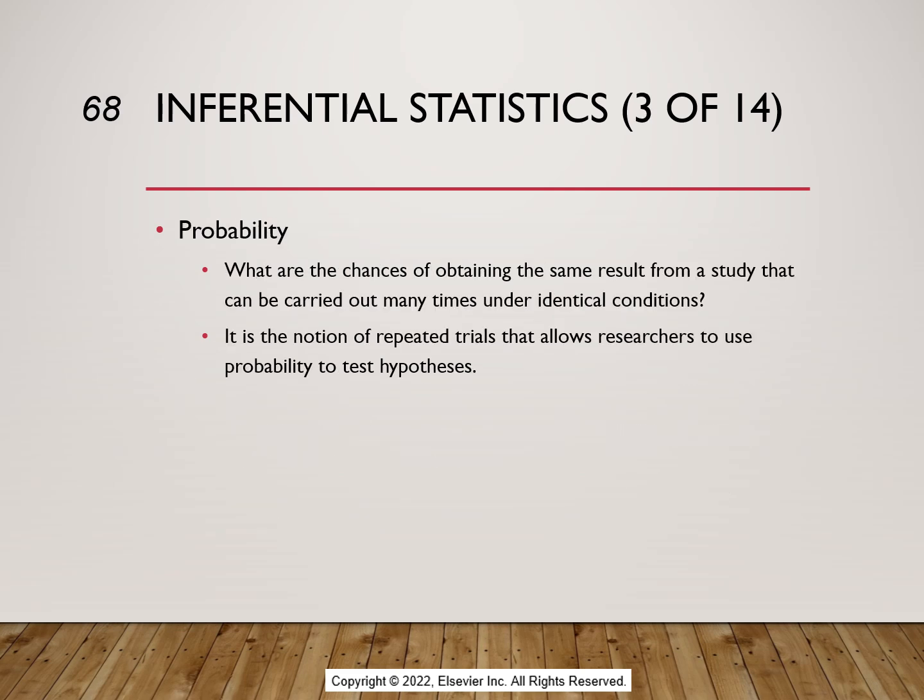Inferential statistics measure probability. For example, what are the chances of obtaining the same result from a study that can be carried out many times under the identical conditions? That's where inferential statistics come into play. It's the notion of repeated trials that allow researchers to use probability to test hypotheses.